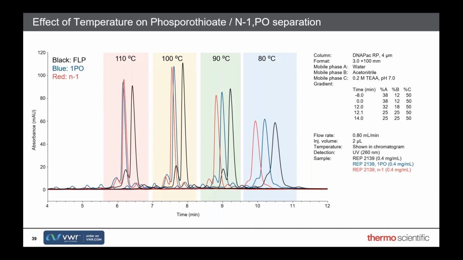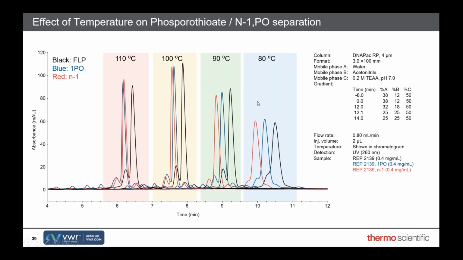Now, this is a separation which is particularly difficult, and it's where LCMS can come into its own. You can separate N-1 and PO separations from, say, a fully thiolated product. You can do that on ion exchange, but it's hit and miss whether you can do it or not. It's very sequence dependent. Some molecules will allow that, some you just won't manage. And it's the same with the ion pair reverse phase separation.